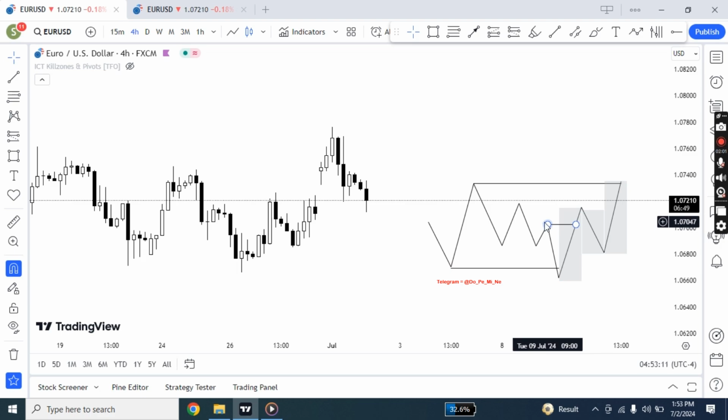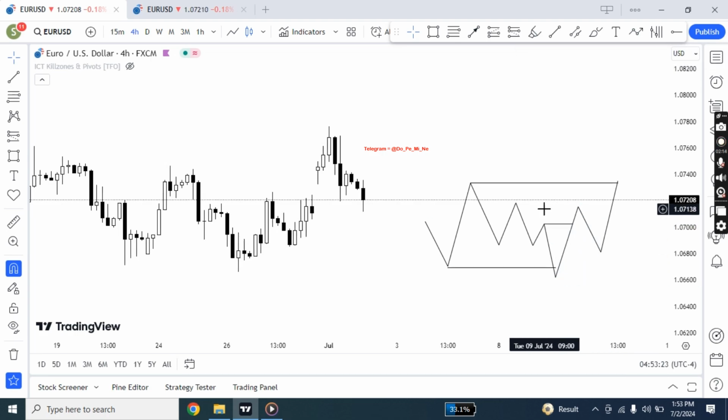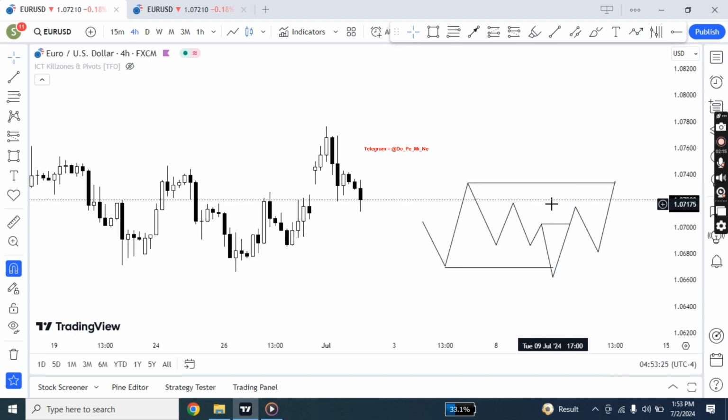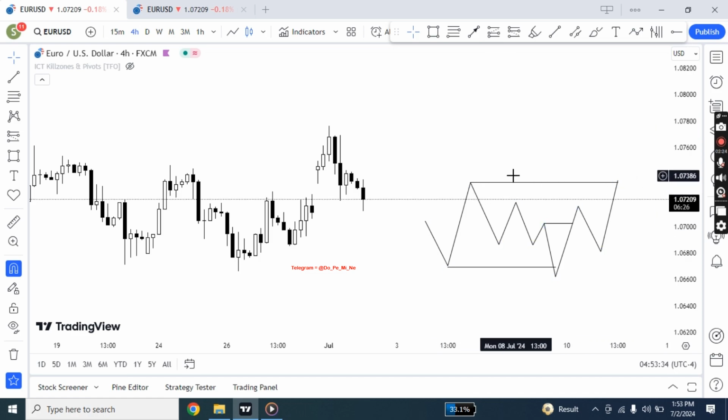In this case, we've got this inside range high which was taken, and then after that we had a retracement towards either a key level on the same time frame or a higher time frame, and then we continued our journey toward the opposing end of the range. Price in that retracement profile tested a key level, and then again continued its journey higher and reached the opposite end of the range.